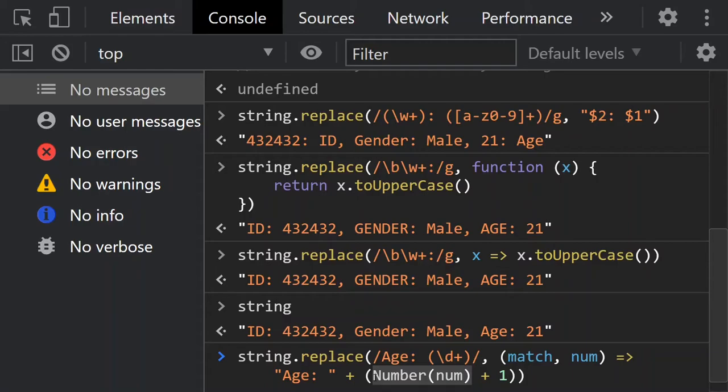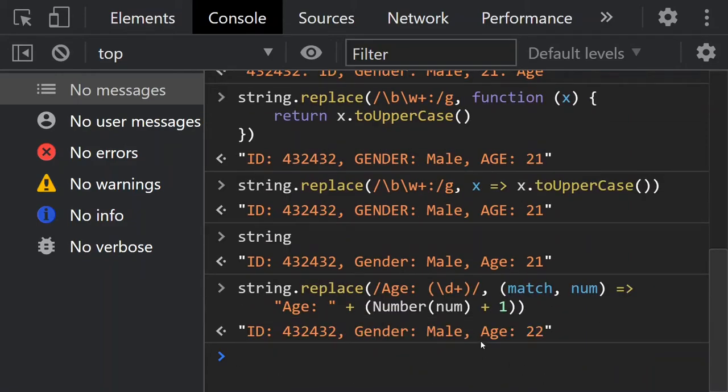Another way to do this, which makes your code a bit harder to understand, but is the shortest, is to use a plus sign before the variable. It is a unary operation that can only be called on numbers, so if this is a string, it will convert it to a number first. So I will use the Number function to make it most clear what I'm doing. So now we have the number 21 plus 1, which will give us 22, and then it will be concatenated with "age: " to replace the full match. Now if we run this, you see that age was incremented to 22.